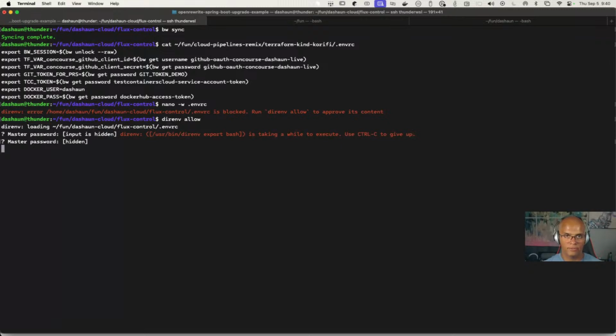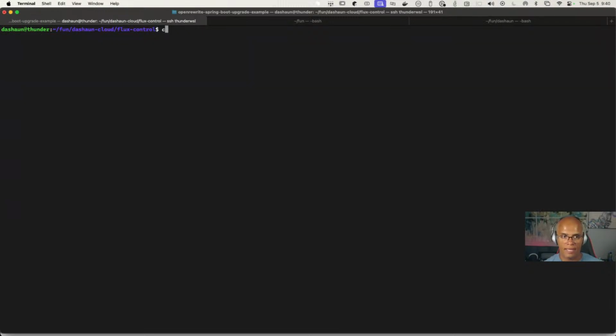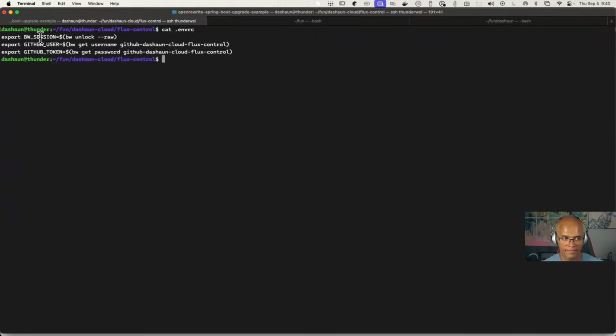Put in the password to go and pull my token. So now I don't have secrets on my machine. They're all stored away and you have to know passwords and stuff to get into them. But I can have this file that says, hey, these are the things I need, where it's stored, what bucket it's in. I'm in a good spot.